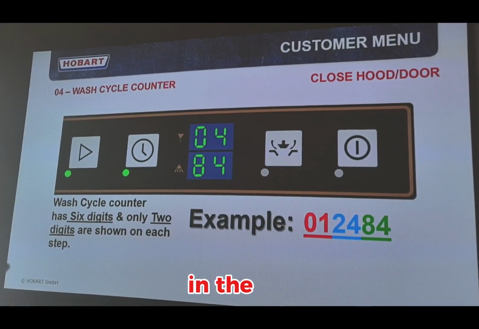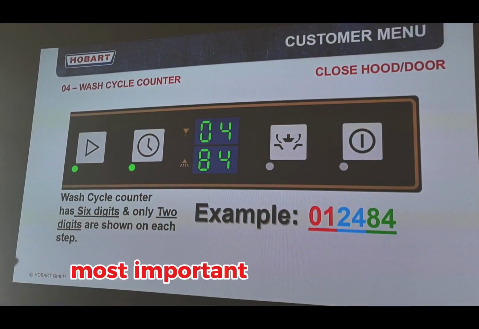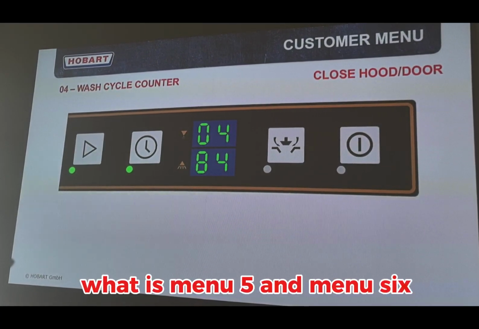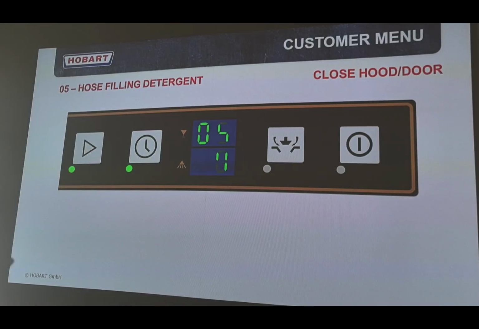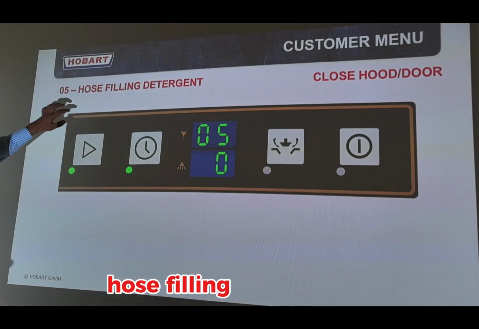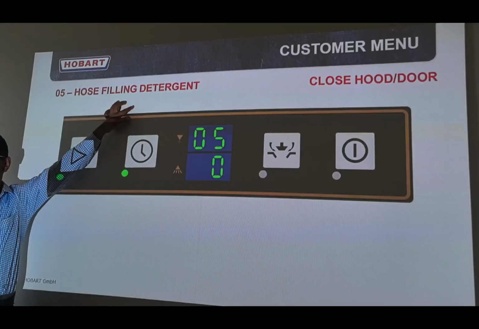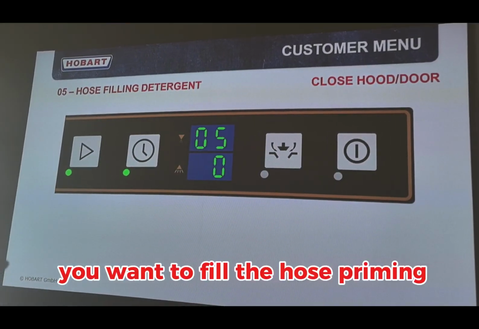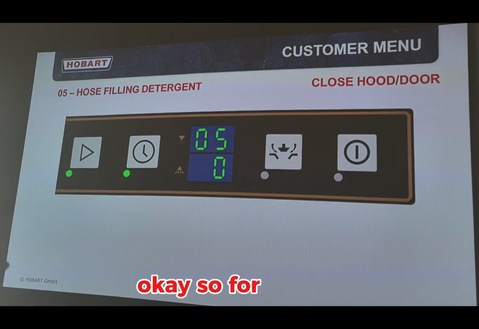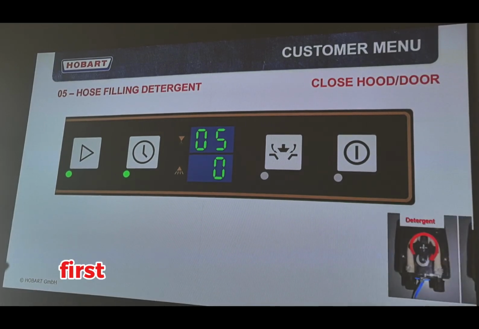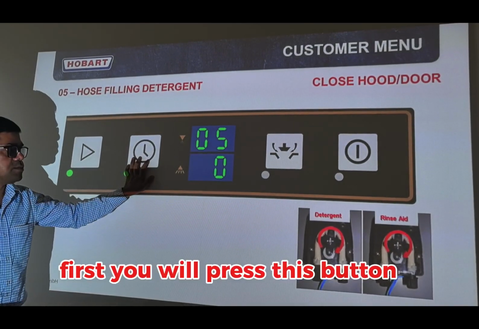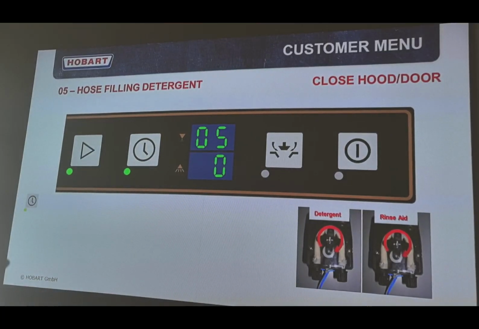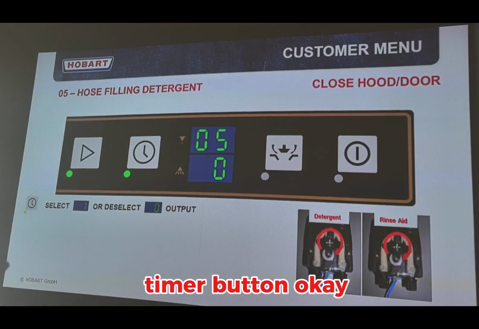So the most important for you guys are menu 5 and menu 6. What is menu 5 and menu 6? Hose filling for detergent. When you install a new machine, you want to fill the hose, priming. So for priming, first you press this timer button to make it 1.